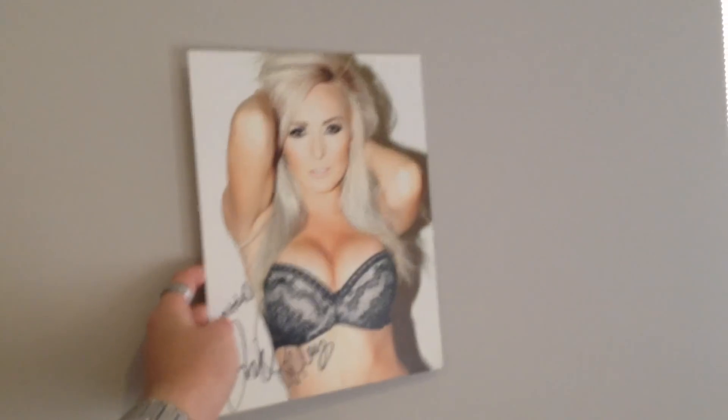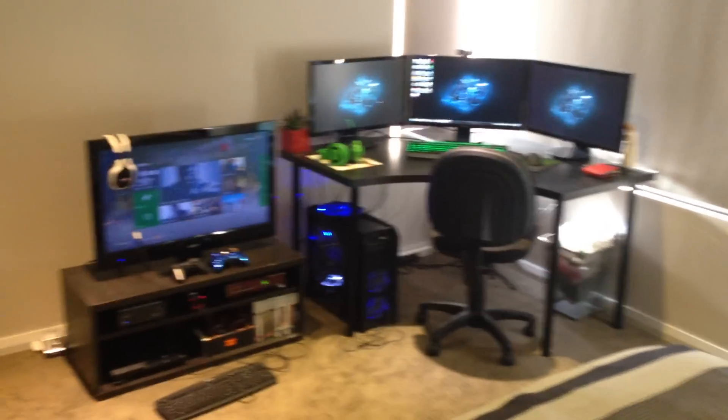And just the Razer headset with my gorgeous, gorgeous future girlfriend — hopefully — which I'll put up on that wall eventually. I'm gonna get it framed as well. Jazz won't be too happy about that, but whatever. Anyway guys, yeah, this is what it looks like from a distance. Hopefully you enjoyed the video, and I'll talk to you guys later. See ya.